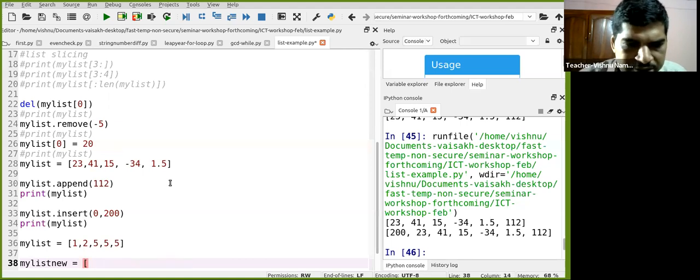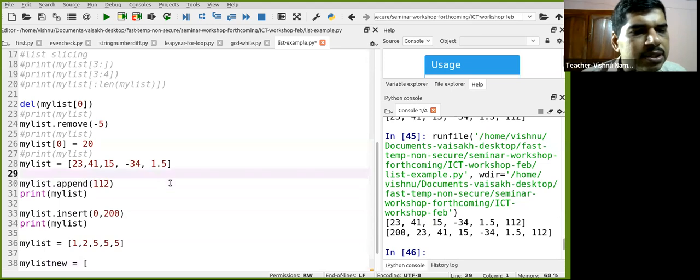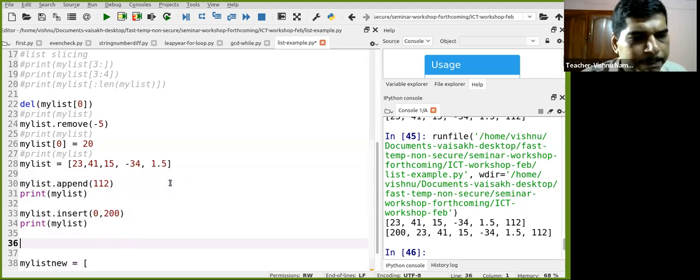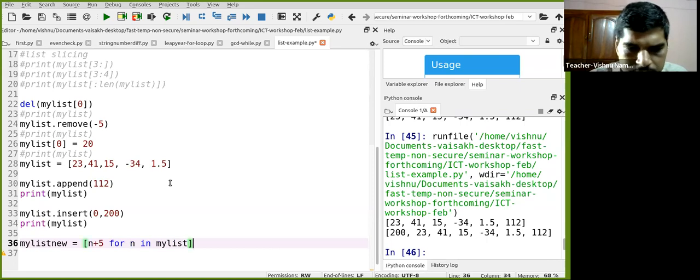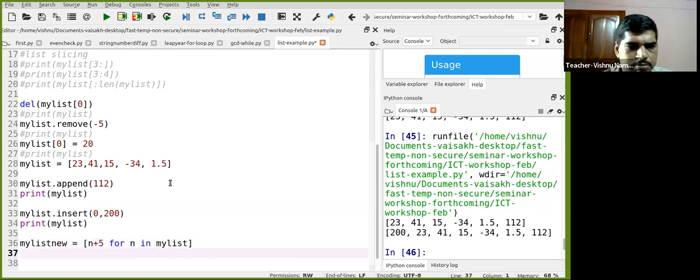My list is equal to, okay, this way. My list has changed to whatever list. I'll copy paste and remove that old list. I'm going to make the previous list produce a list consisting of 5 more than all the elements in the previous list, right? That's what you want. If n is present, n plus 5 you require. So that's simple: n plus 5 for n in my list. That's it. Print.